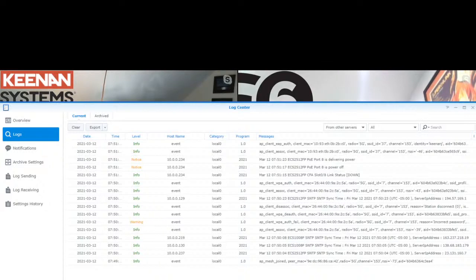You can maybe roll this whole thing up into your own network management system if you have your own NOC, and you want to use the cloud as your main portal, but then get some more detailed information. Also on switches, if a switch port goes down, I have an example of that in there. I pulled the cable out. You can see PoE powers off, the switch port's down, then you see the link status go back up. So the remote syslog is a great tool too, and you can easily enable that in the cloud. You have to do it on both switch and access point though, right, Brian?